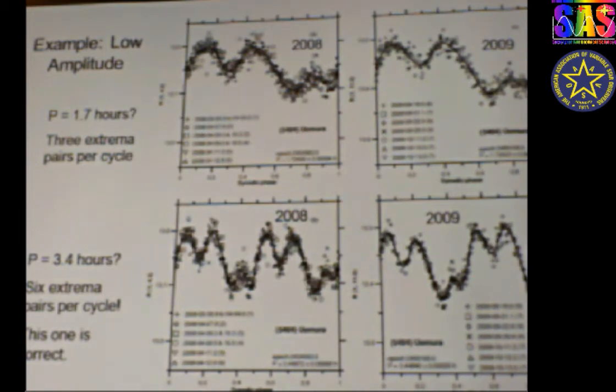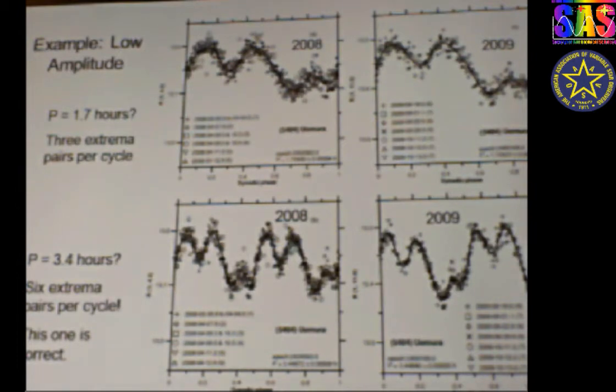The first example I'll show is an asteroid named Umera. And when the observations first came in, Adrian Galad in Slovakia took these observations, and it looked like the period was 1.7 hours. Now that's really provocative because almost no asteroids spin that fast. Now, the largest asteroids that spin that quickly are under 1 kilometer in diameter, most of them under 100 meters or so in diameter. Well, this guy's about 10 kilometers in diameter, and that would be very provocative to have such a short period in what we normally think of as a rubble pile or a fluffy body.